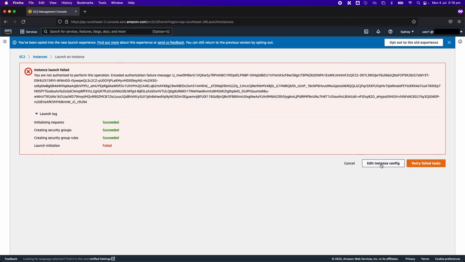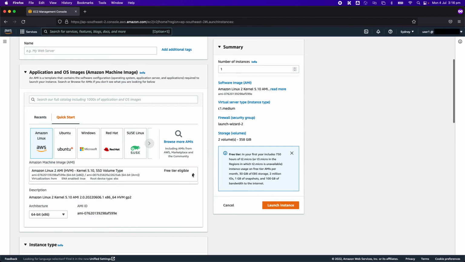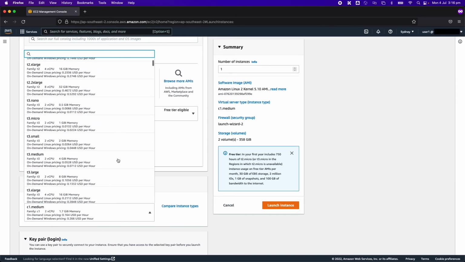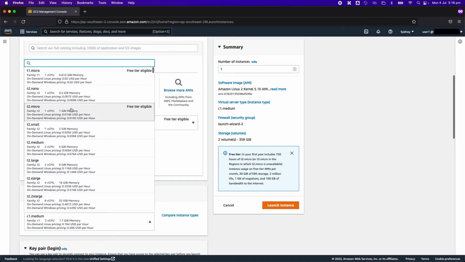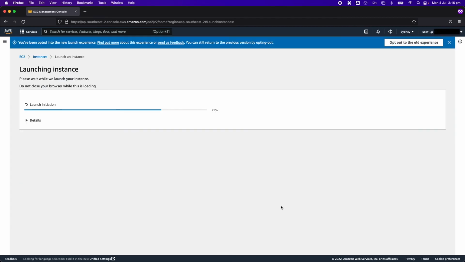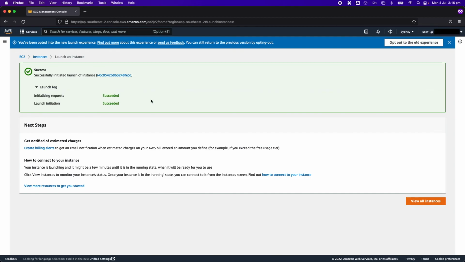So if we go back to the EC2 instance config, let's change this to one of the approved instances that the SCP has specified. Let's go to the top here and put it to T2 micro. We'll launch the instance, and there you go, we now get a success. That instance has now launched successfully because we're using one of the allowed instance types that was configured in the service control policy.